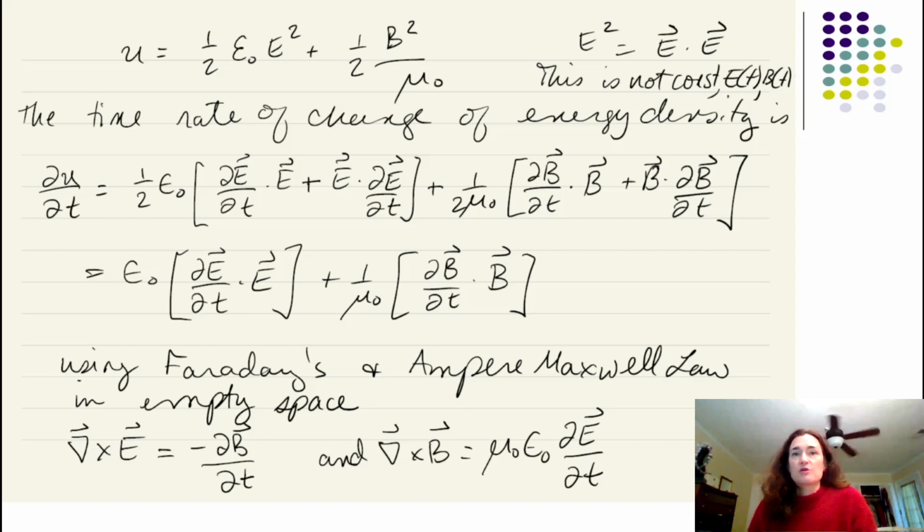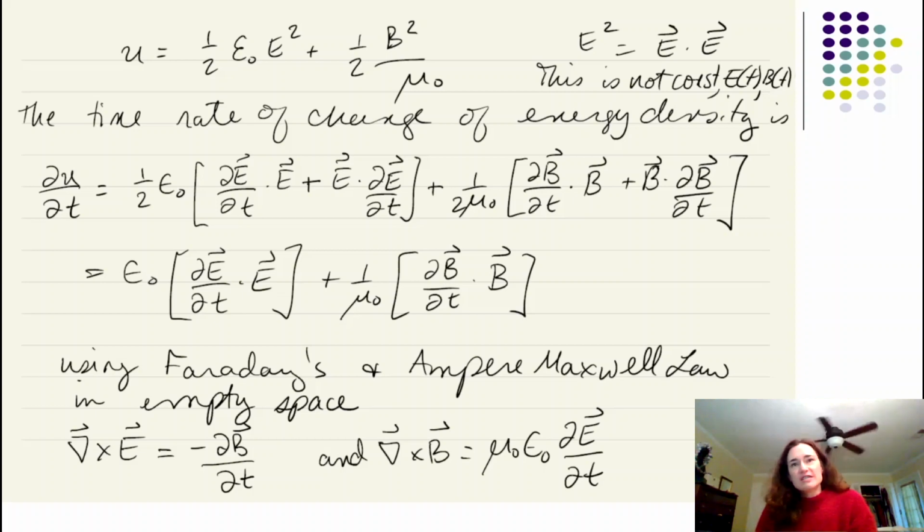The total energy density for an electromagnetic wave could be written as the sum of the energy densities from the electric and the magnetic fields. If you do that, then U, the total energy density, is equal to 1/2 times epsilon naught times E squared plus 1/2 times B squared over mu naught. Now, we can write E squared, the magnitude of the electric field squared, as the dot product of the electric field with itself, so that E squared is E dot E. Of course, E squared is a scalar, but so is a dot product, right? So E squared is E dot E, and similarly, B squared would be B dot B.